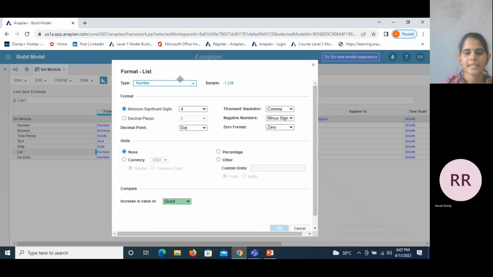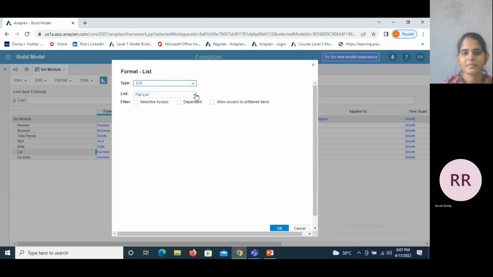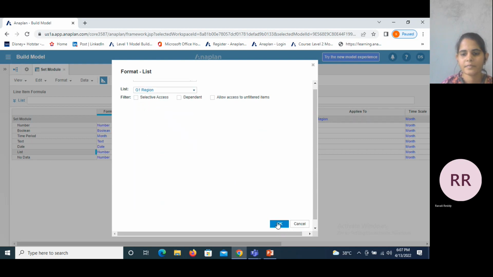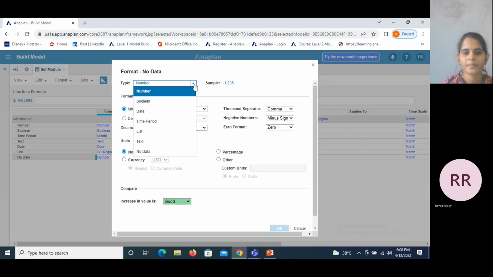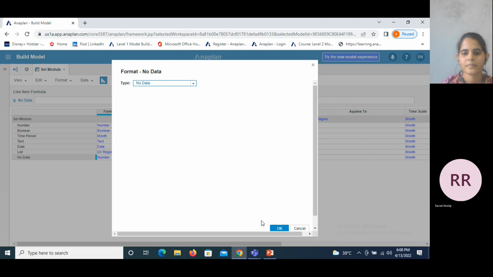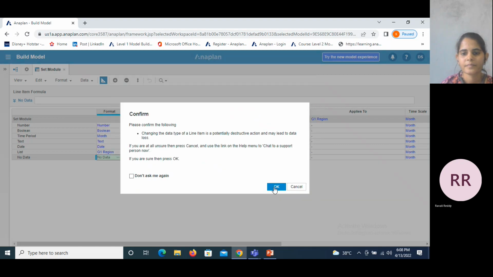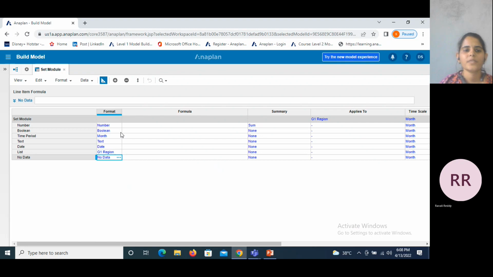The list format as list, and the no data format as no data. So these are the formats of the 7 different line items.